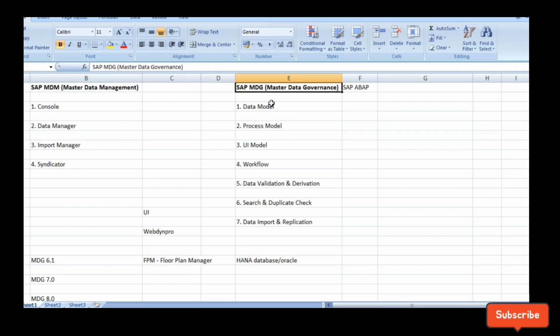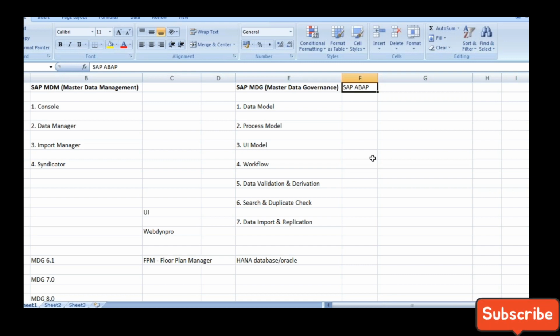The first difference is MDM has been written in C++, whereas MDG has been written in ABAP. So the backend tool here in MDG is ABAP, and we all know that ABAP is the one and only very popular programming language by SAP. C++ is not SAP's own programming language.